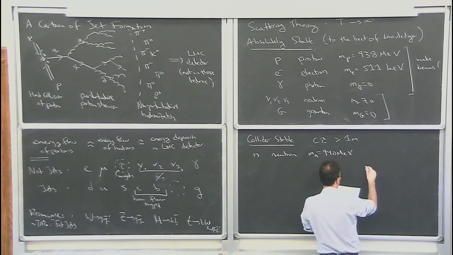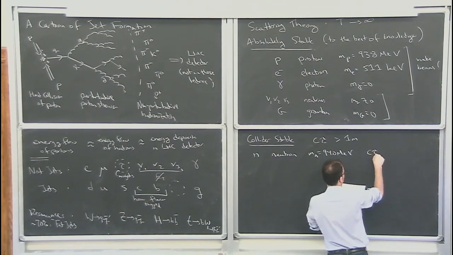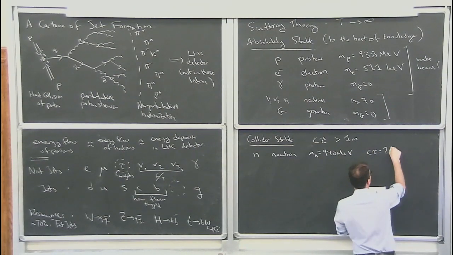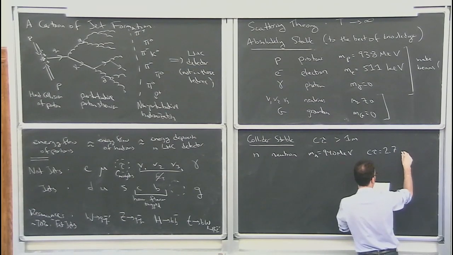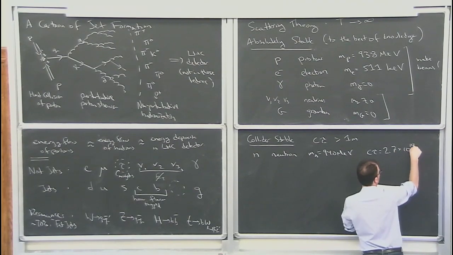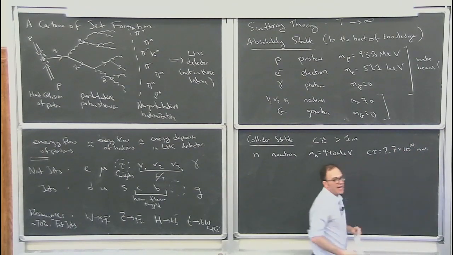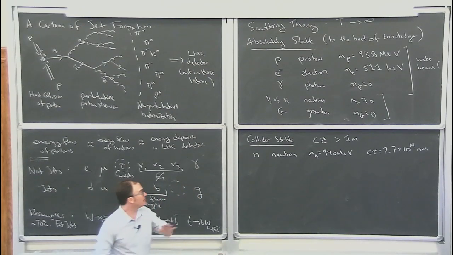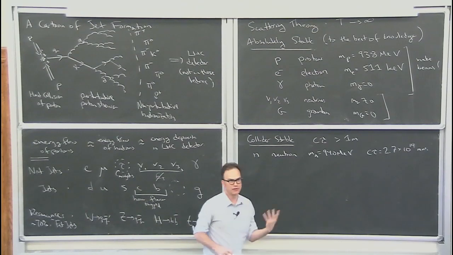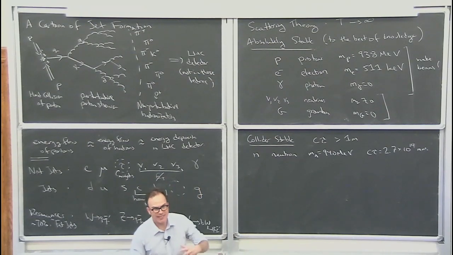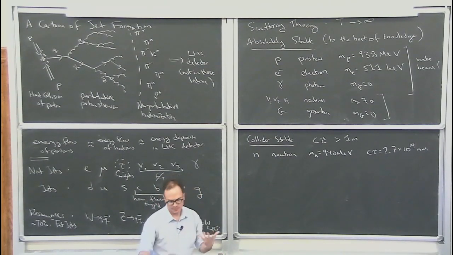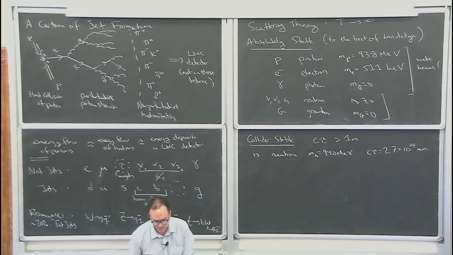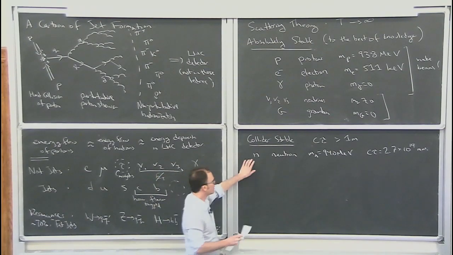So the neutron is of that form. And its lifetime is long, on the minutes scale. And you can actually make beams of neutrons. They're harder to control because they're neutral, and so you can't use electromagnetic fields to control them, but you can make neutron beams, and people do make beams of neutrons.